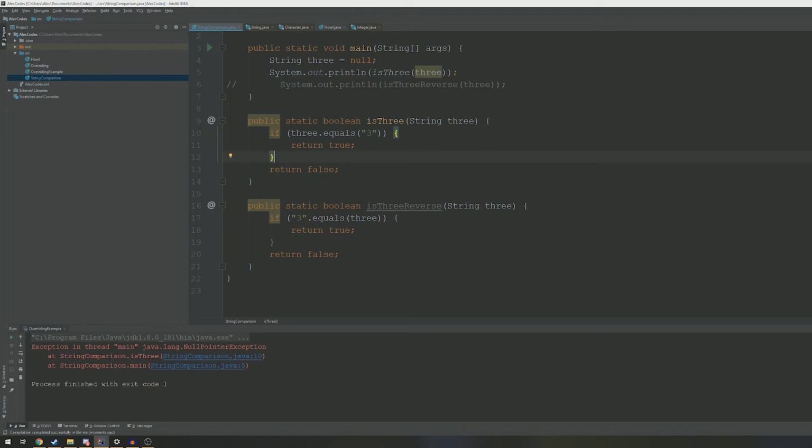So I don't understand. How does "3".equals(null) return false, but null.equals("3") returns a null pointer exception? What's happening is we have this dot operator here, which is called a dereference operator. And this dereference operator in this case is referencing null, and that's not allowed. Now for is3Reverse, we have this operator referencing a string value of 3. So this string value 3 dot equals null can return false because this dot operator is not having to reference something that doesn't really exist.